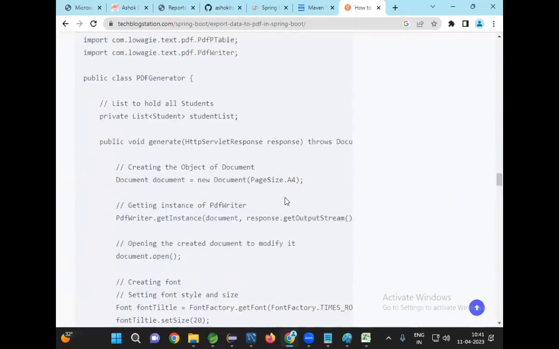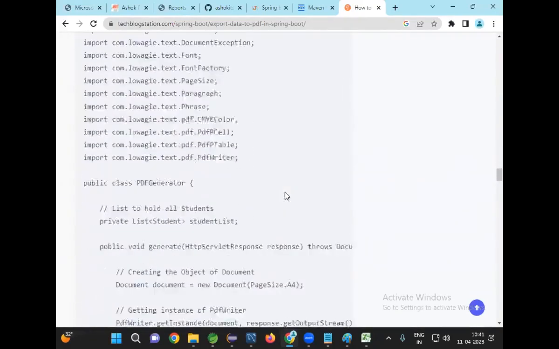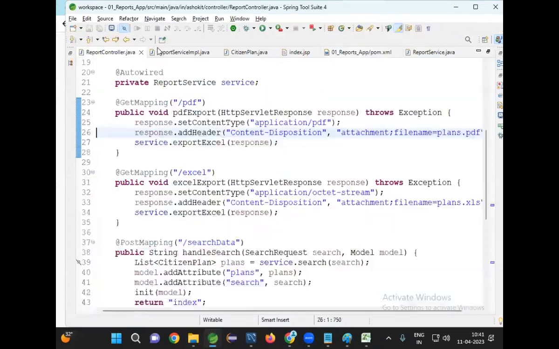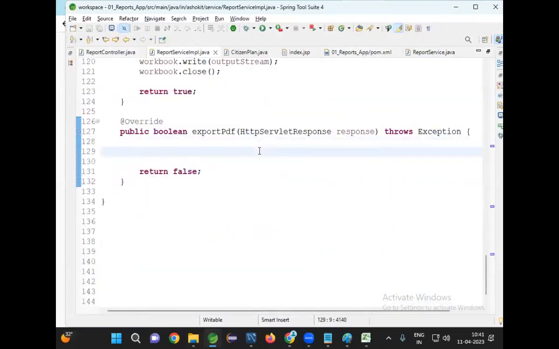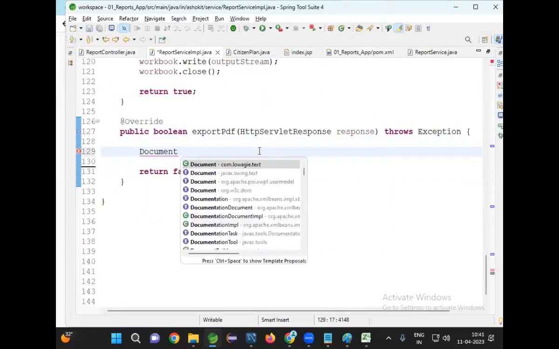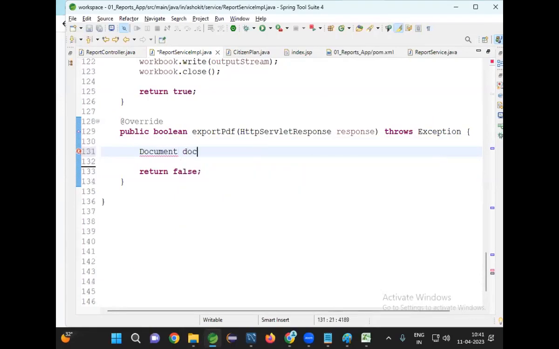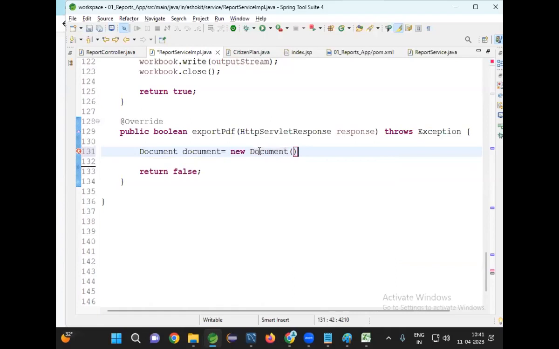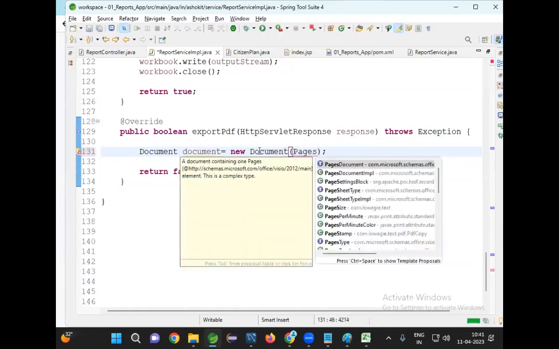So, can we use this code now? Yes. First, they are creating what? Creating the document object. So go here, create one document in your IMPL class. Document document is equal to new Document. For the document, they are setting the size. What type of document do you want?